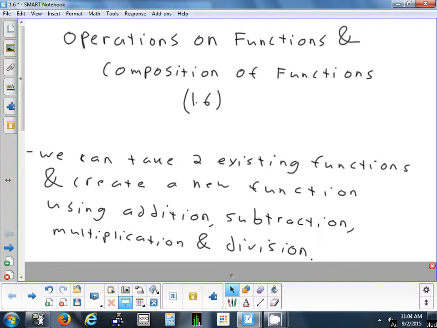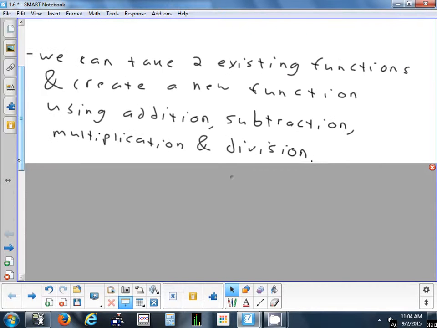One other way to combine them, it's in the title of the section, we'll talk about it in a little bit. That's called composing, or composition of functions. And as we combine functions, we're also going to look at the domain and range. Separate functions might have a certain domain and range, but once you combine them, you're messing around with the domains and ranges, so we have to figure out how those change as well.